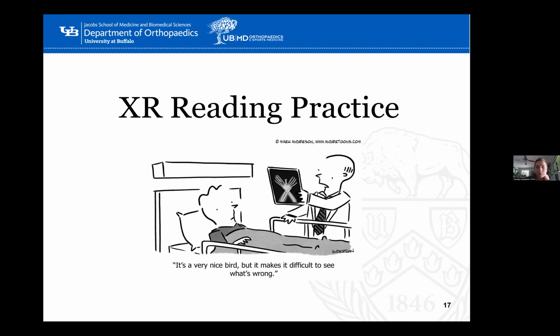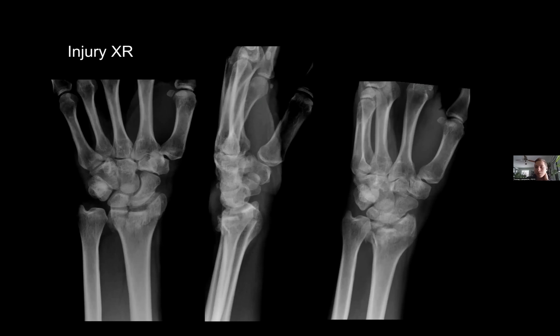And so I'll just go through a couple of X-rays kind of putting this into practice. So here we have an AP, lateral, and oblique of a left wrist, which is demonstrating, in a skeletally immature individual, an intra-articular depressed distal radius fracture in the metaphysis. So if we were looking at the eponym classification, this would be more of a die-punch fracture.